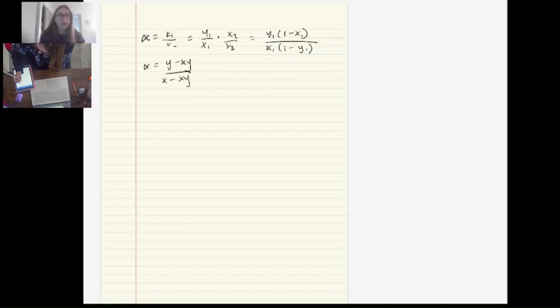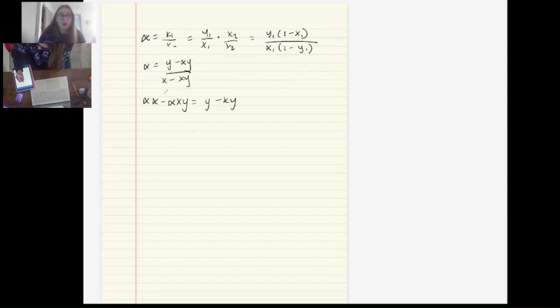So what we need to find is we are going to be looking at our x. We're solving for our dx in this, right? Because that's going to be the liquid of the volatile component. But we need to know what our y is for this. We already have our relative volatility. We are looking for our x, so we need to solve for our y. So I'm going to distribute out this alpha. It's going to be alpha x minus alpha xy is equal to y minus xy.